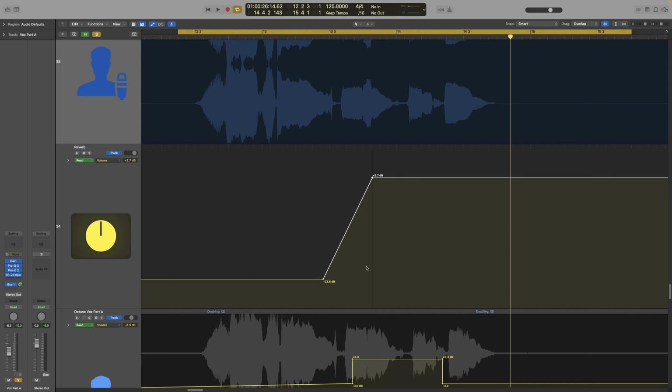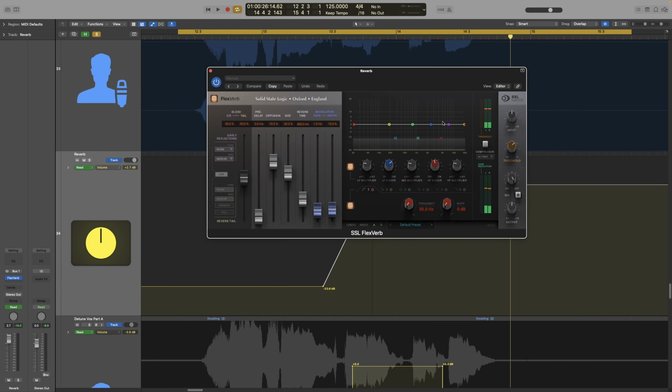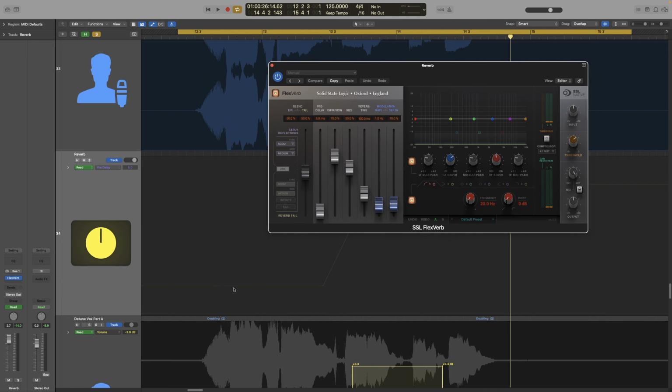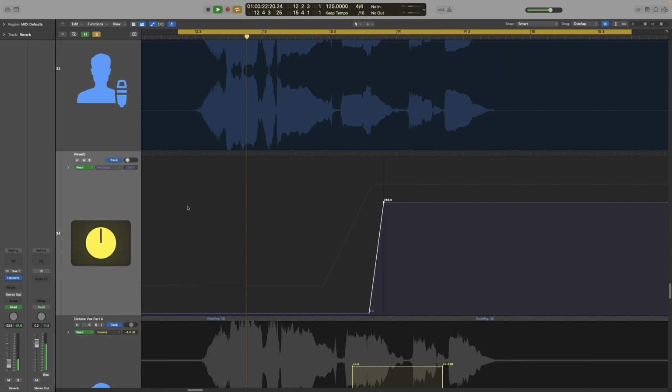So for example, I can actually change a parameter of the effect. So let's say that for a certain section I want to do the pre-delay, for example. Same procedure, I can click on the pre-delay fader because I already have Logic on the Autoselect automation parameter. So when I click on it, it will change to that. And then I can simply go ahead and automate that. So let's do, again, these last two phrases have a lot of pre-delay. Just like that.